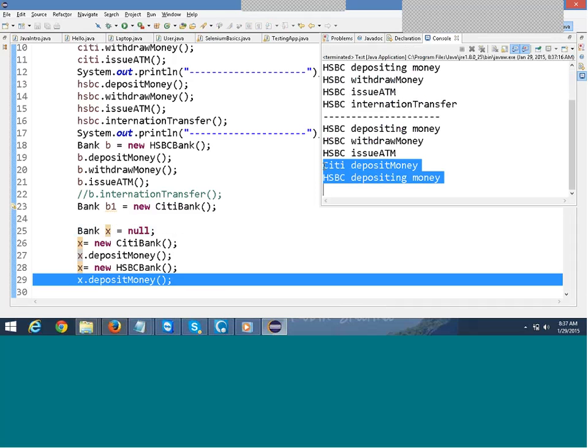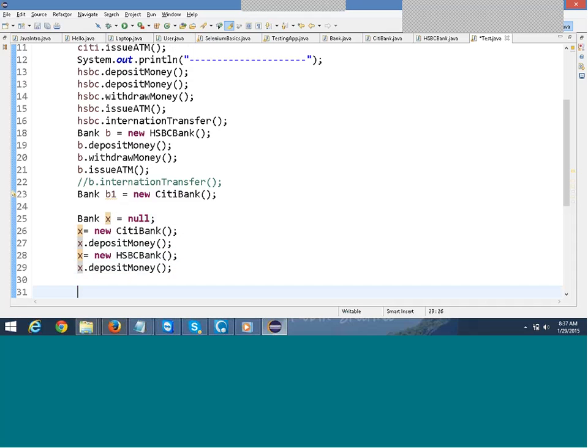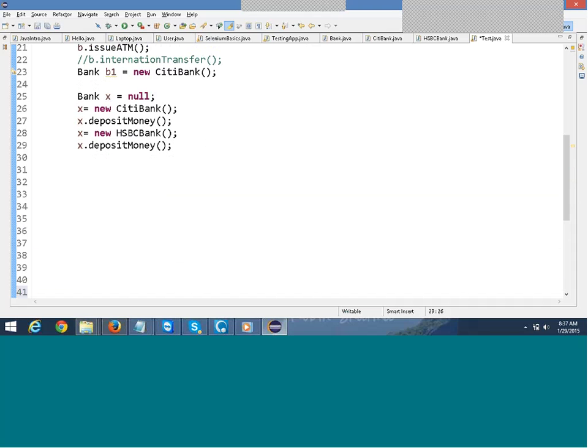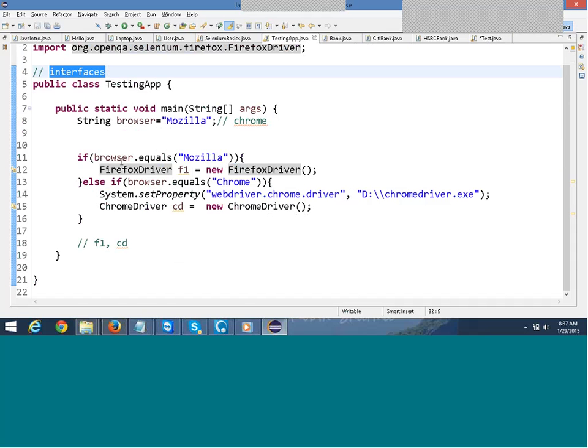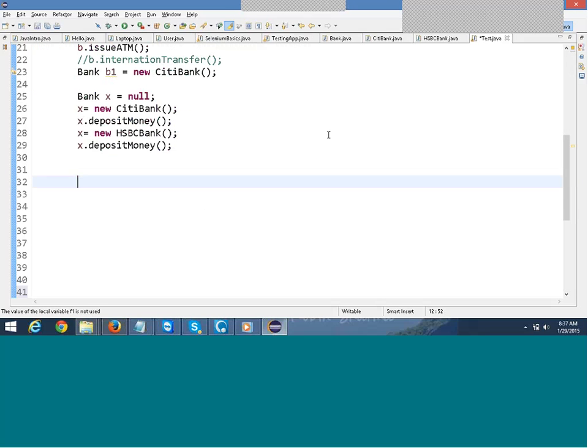Now, how is this helpful in Selenium? You'll come to know. For example, when I create the object of Firefox driver, I write something like this.